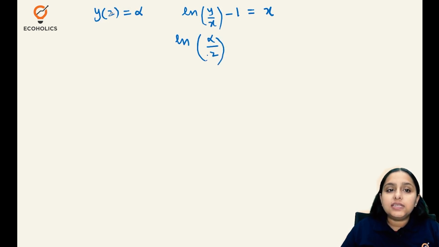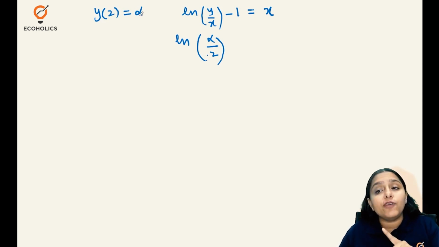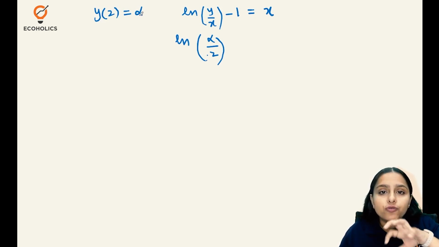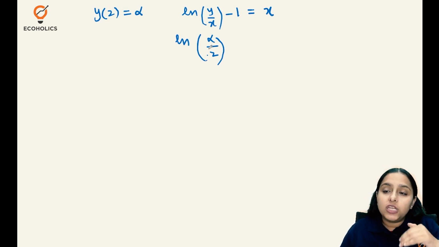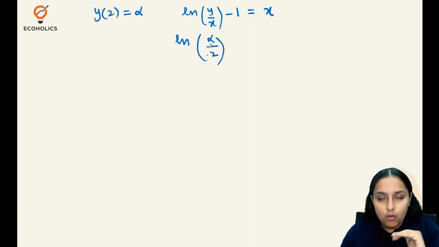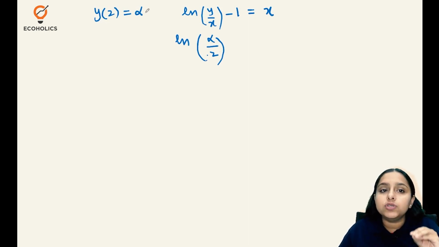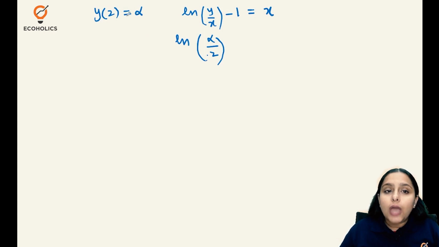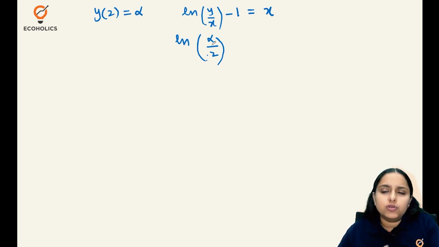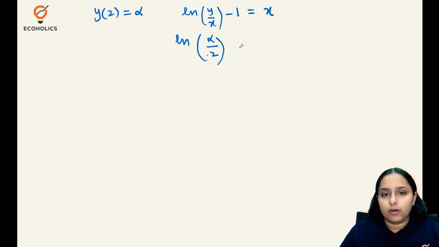So basically these values given here are for x and y. But you put them only when you get your solution for differential equations. So initial conditions are put to get the constant of integration. We haven't used this initial condition to find the constant of integration, because this will not get us to the answer as it contains alpha. So I use the other one. I'm using this to get some values which might be useful later on. I do not know right now, but I will get to know later on.